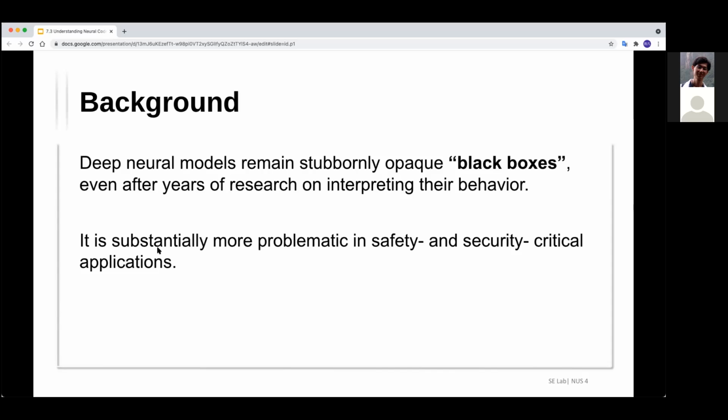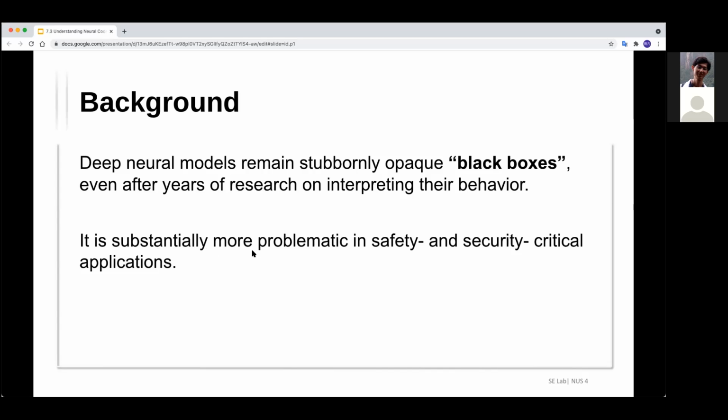And it's substantially more problematic in safety and security critical applications. So based on this background, we need to analyze the behavior of neural networks and try to figure out some methods to explain them.